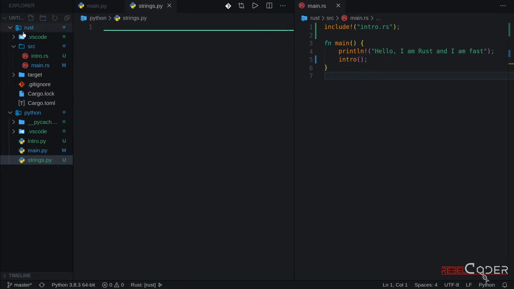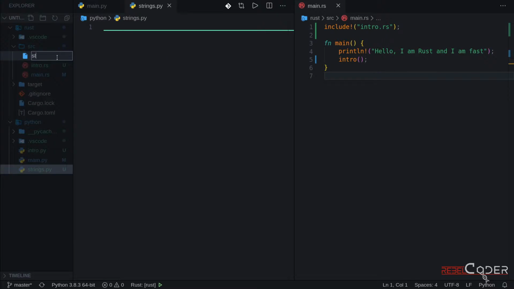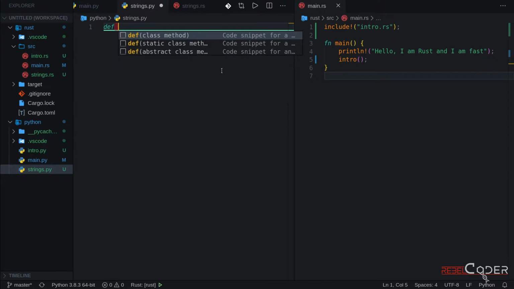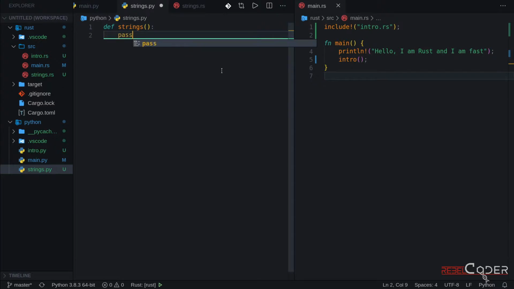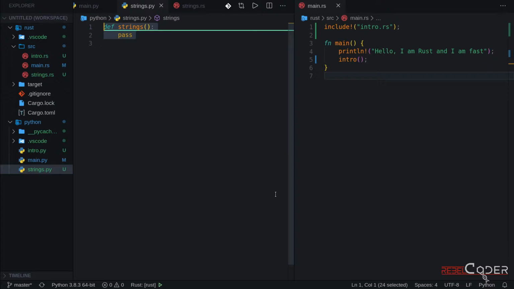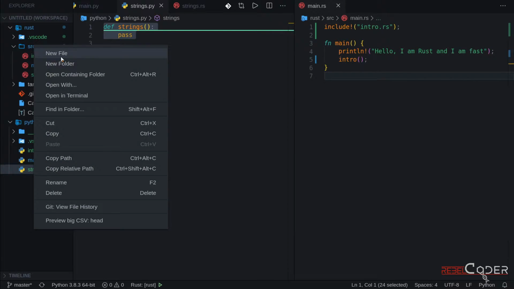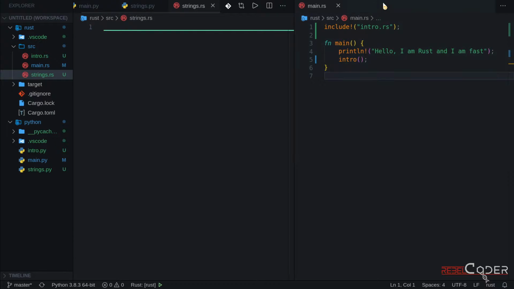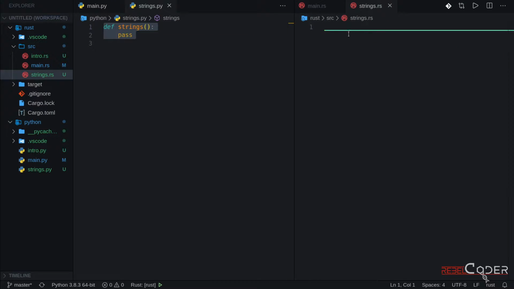So strings.py and strings.rs. Okay. And let's create our functions, of course. Let's actually try copying this and creating it the same way. And now let's paste it into Rust and move it to the Rust side here.